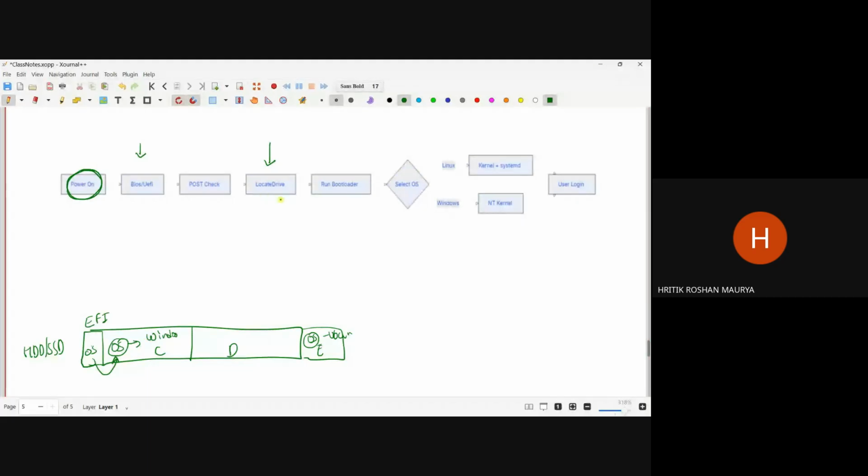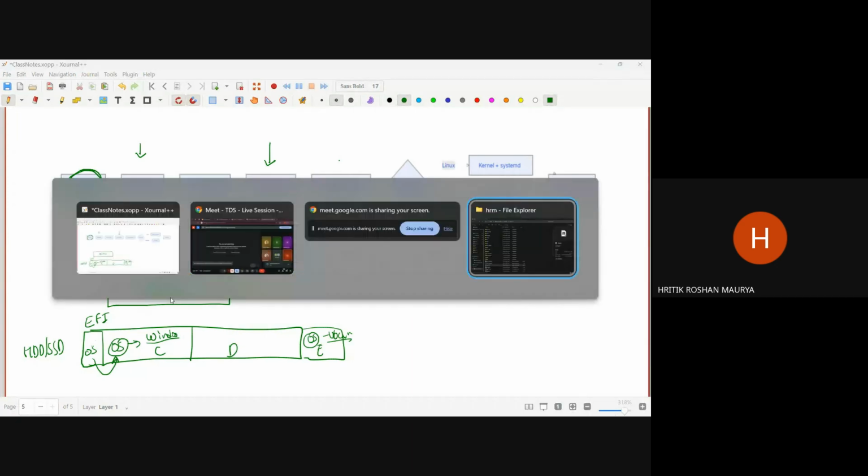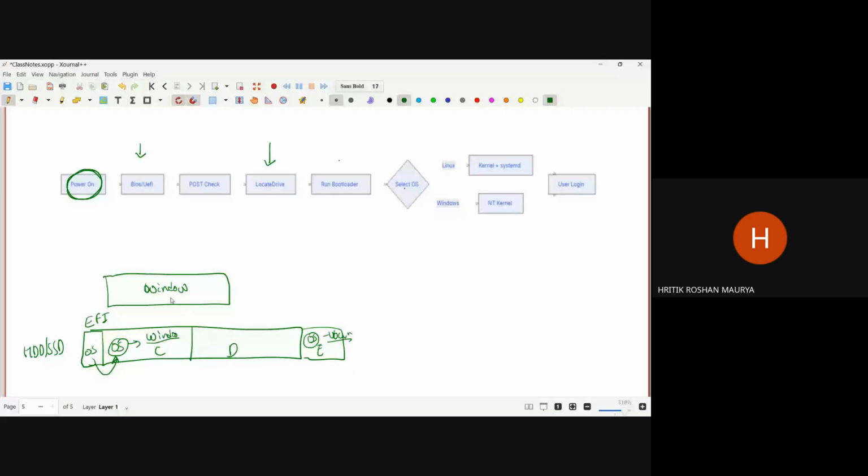Depending on this, it will prompt you whether to boot into Windows or Ubuntu or other operating systems. Then it runs the bootloader, and after selection of the OS, your operating system gets loaded up. In our typical case, the Windows operating system got loaded up, and this is what you get.